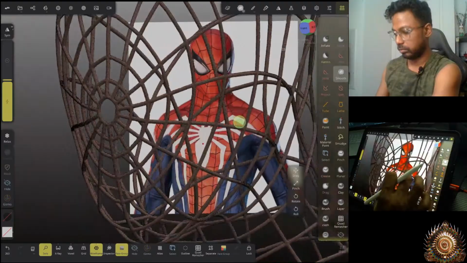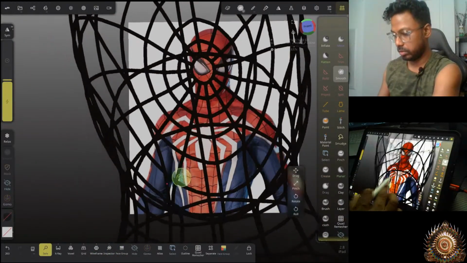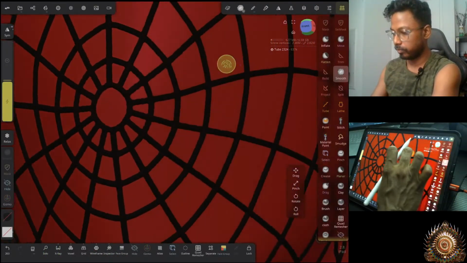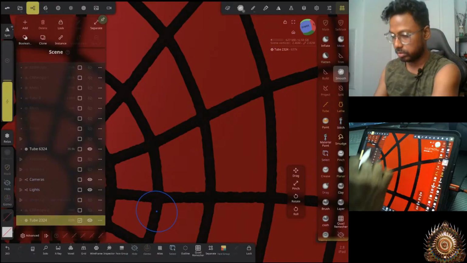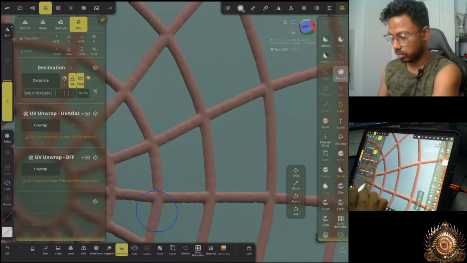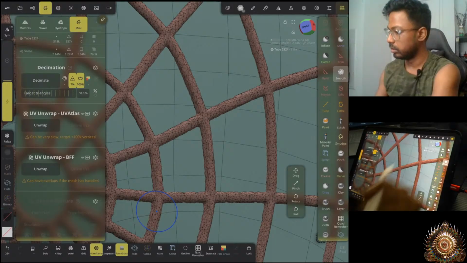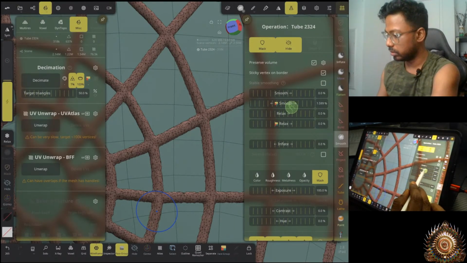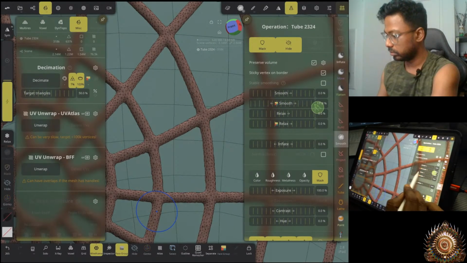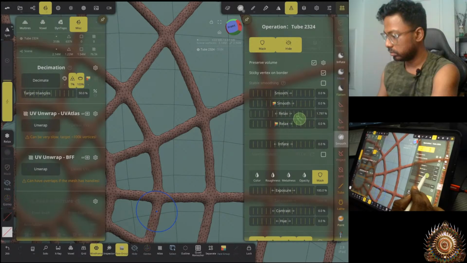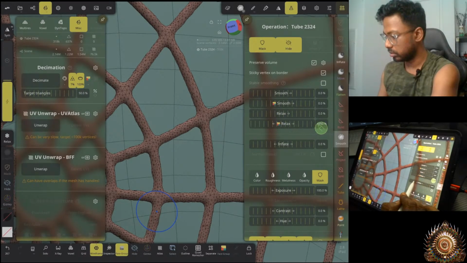Okay, wireframe, and this mode solo removed. How many? 600k. And wireframe on. Let's decimate it slightly, then smoothen it. Relax it.